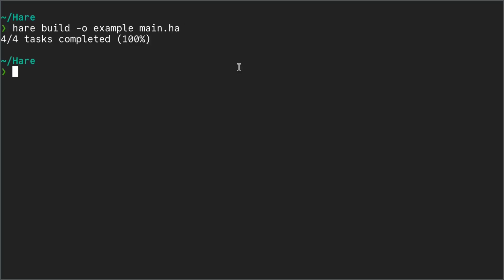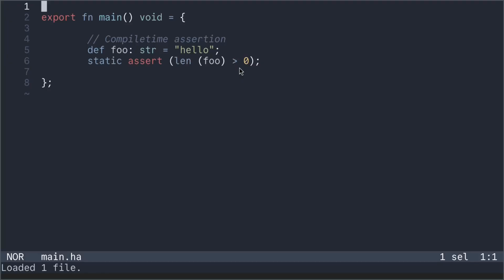And you can see that it compiled just fine because the assertion passed. The length of foo is greater than 0, okay? And I'll just run it, okay? So that is a compile time assertion.